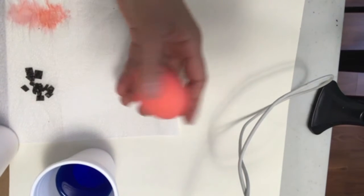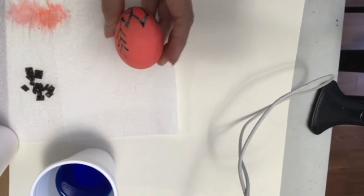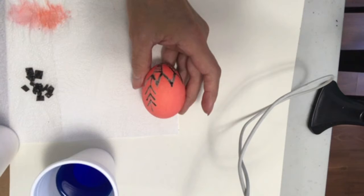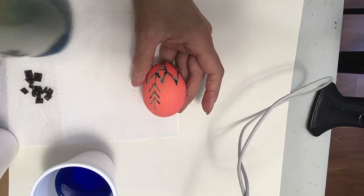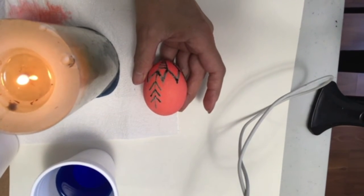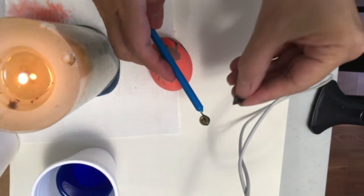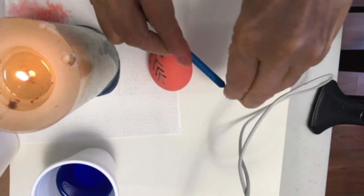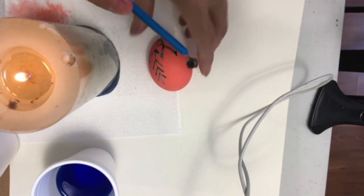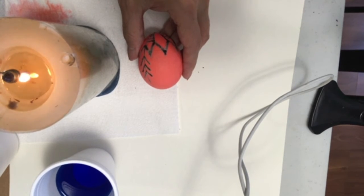Okay, so I've already started a little bit with this. This design here, I'm going to do it on all sides. Then while I'm doing that, I can tell you a little bit, and I'm going to make sure that I pull right up so that this, I'm going to put this wax in here, like that. You notice this is a very basic design. And then I'm going to put this over the fire, or the candle flame.